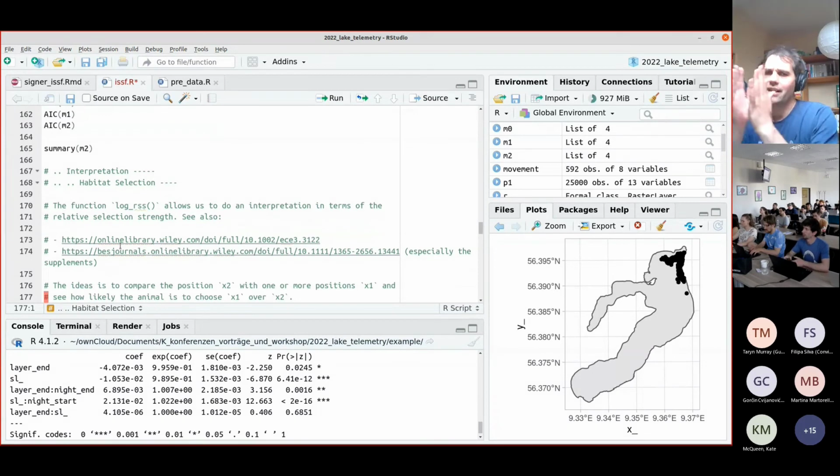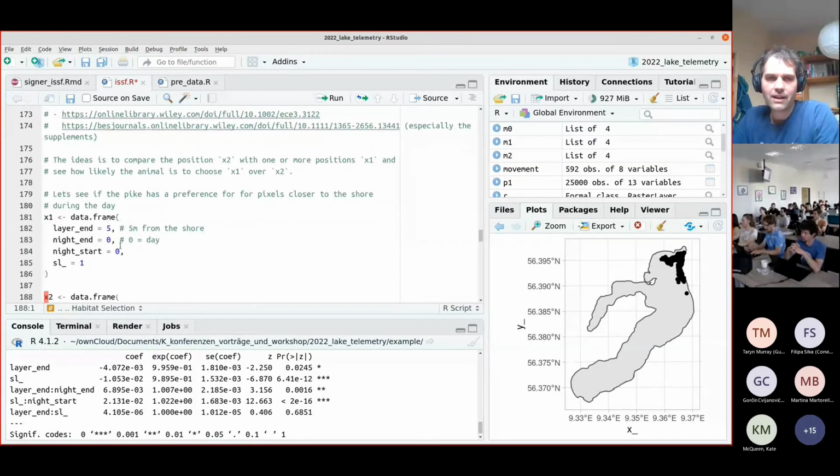So the basic idea is that we create two points in space where we think the animal could go, and then we compare these points relative to each other. To use the log RSS function, we have to create two data frames. For data frame 1, we say the distance to shore is 5 meters.